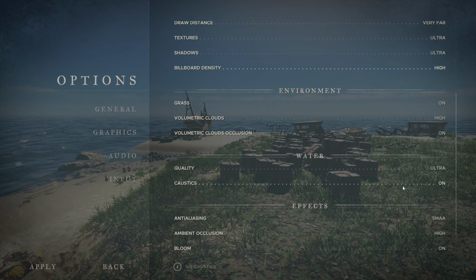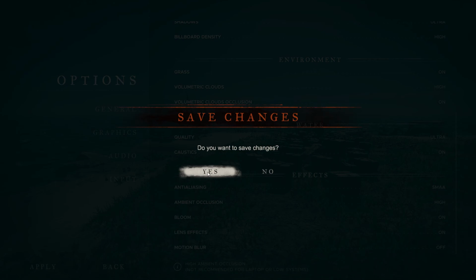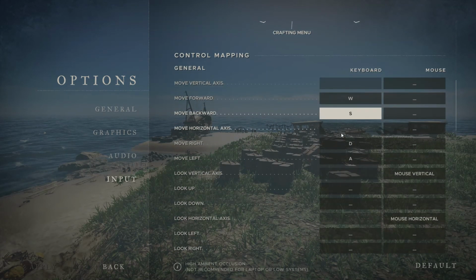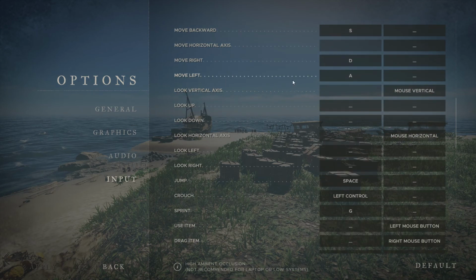The one I don't have turned on, of course, is this. If you go to T, you'll get the black ooze effect. And I don't have motion blur turned on because I get seasick. Input, everything's turned on. I won't use that. I've changed the mouse.